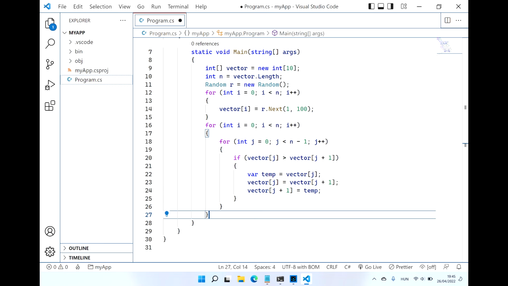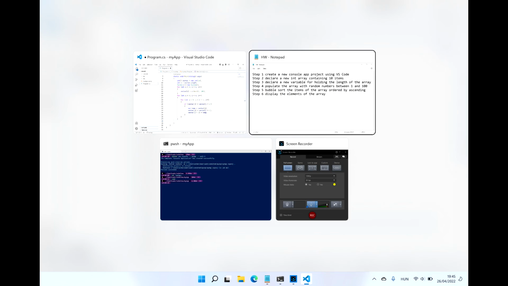Okay, so this is the swapping algorithm in lines 20 to 24.